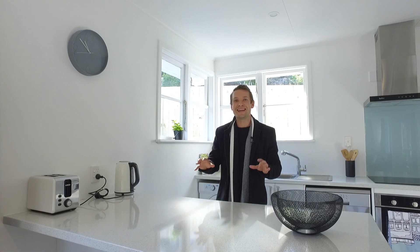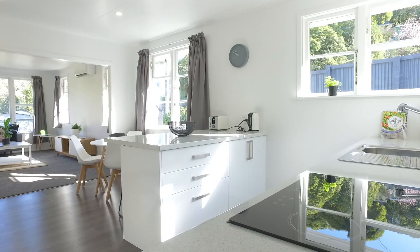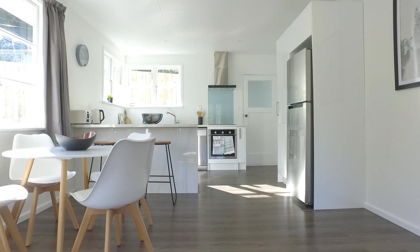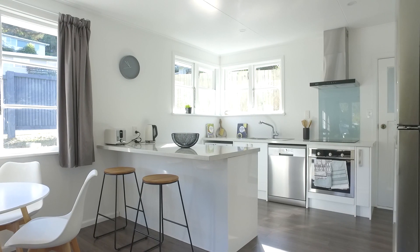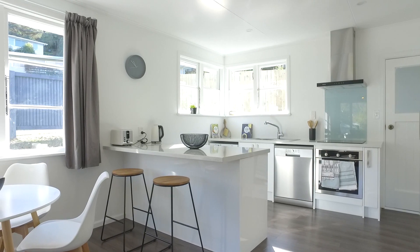Starting in the kitchen — one of my favorites — this property has just undergone an absolutely beautiful refurbishment. Brand new kitchen, late model appliances, and if you know me by now you know that I am a breakfast bar enthusiast. It's always great for the kids and of course when you're entertaining as well.